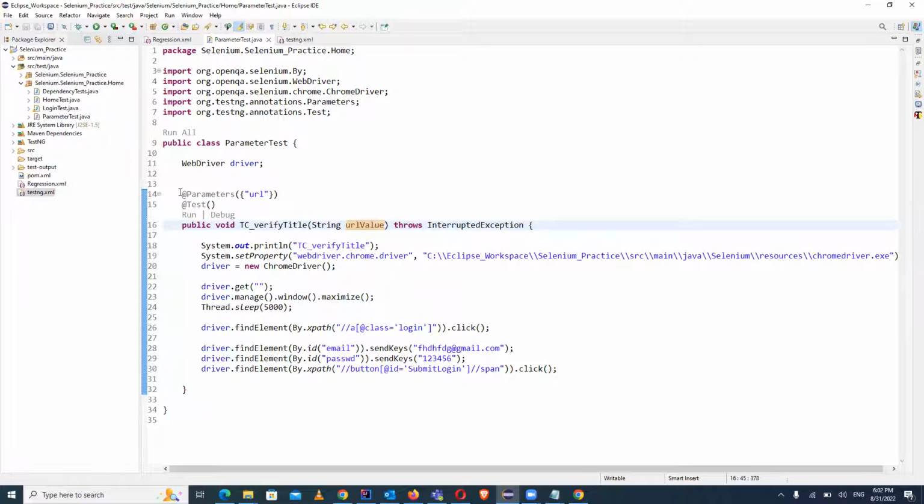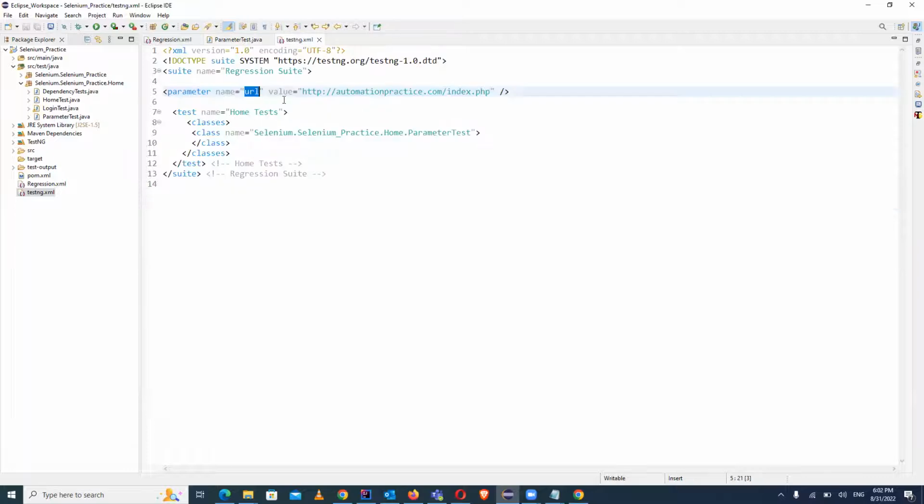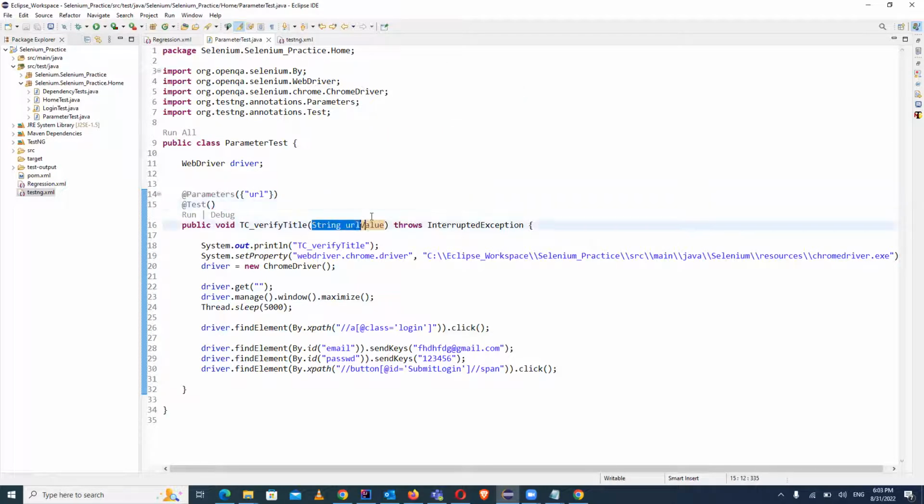Now we have configured the parameter. We have defined the value for our parameter in the testng.xml file, and we have defined one variable as urlValue. So we can use this value now. The value will pass from the testng file to this variable, and from there it will map to the parameter of the test case. Now you can use this variable name in driver.get. Okay, just Control S. So this is done. This is how you can access the parameter value in your test case.